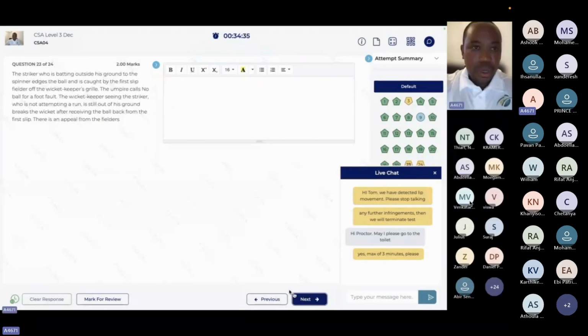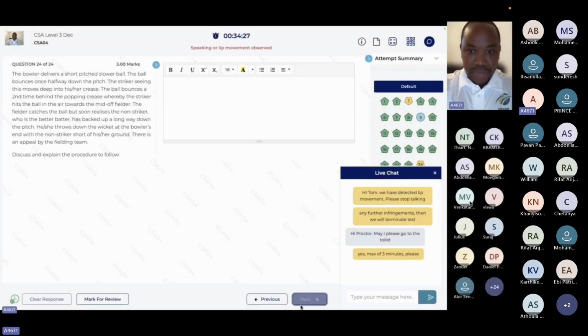Chaitanya, good question. The answer is no. For the Cricket South Africa Level 2 exam, there are no calculations, so you do not need a calculator. No devices will be allowed in the room where you are. No calculators, no phones, unless you're using your phone to write the exam. And no books, no second computer screens, please. So Chaitanya, you will need your calculator for Level 3 when you get there, but not for Level 2. Okay? Thank you. Thanks a lot, sir. You're welcome.